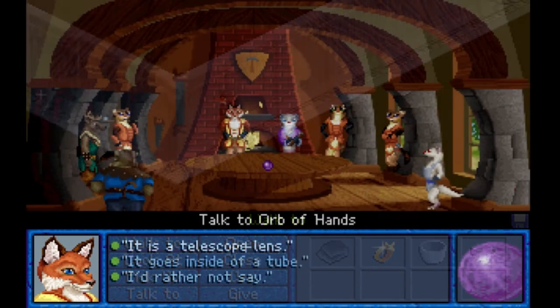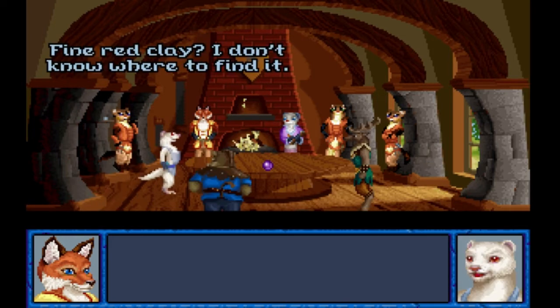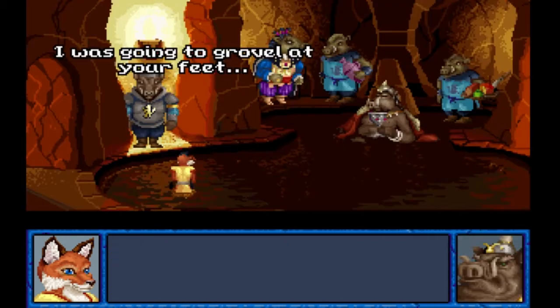Right, so we return with the proper terminology. Telescope. It's a lens from a telescope. Cheers, Rif. And after a bit more fetch questing to get some red clay from the Boar King's mud bath, where even Rif at this point seems to not give a shit.